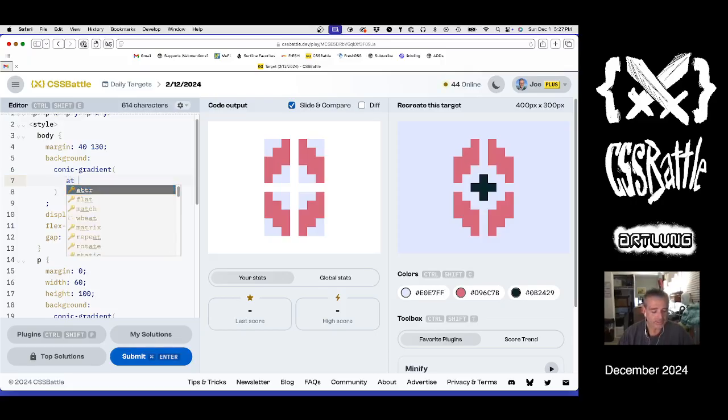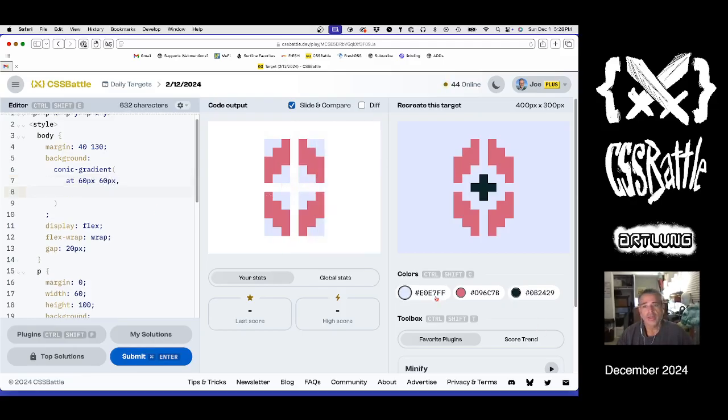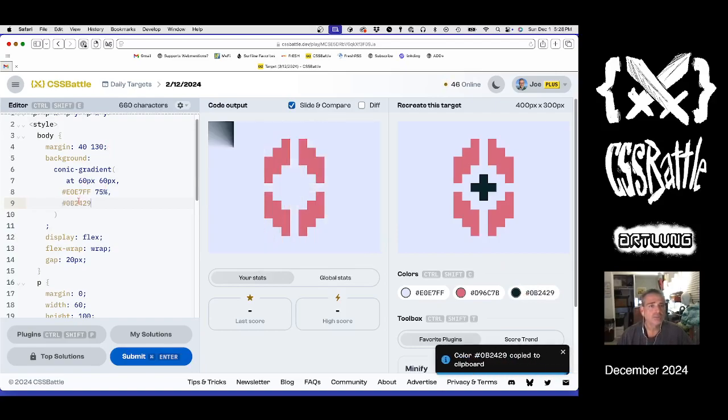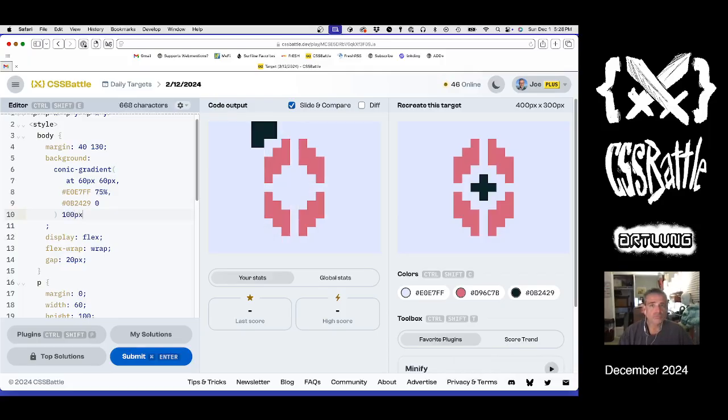It's at 60 pixels, and it's that color, 75%, and then this blackish color, and then we just need to move it over by 280 to 220.